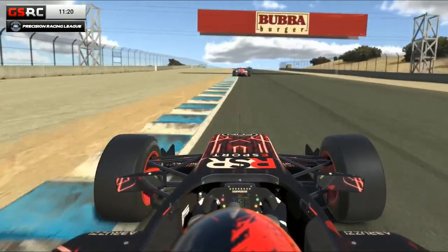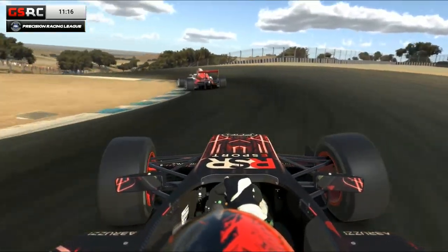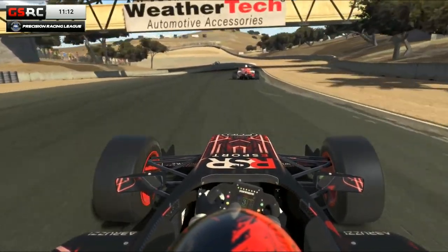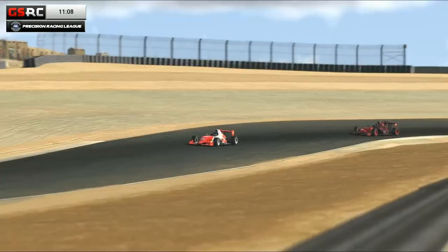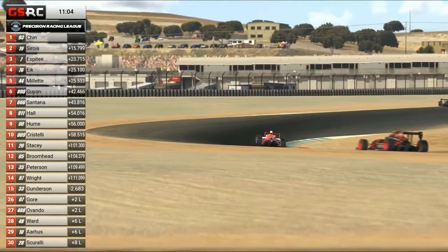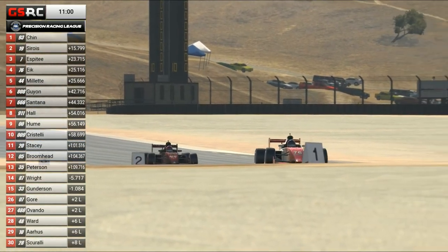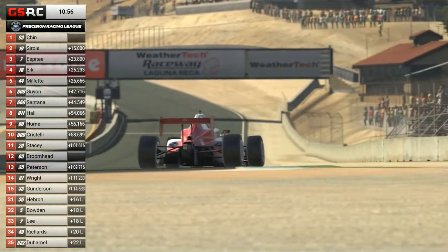As ahead of Eich, though, Austin Espy, that gap is up to 1.3 seconds again. So I think that's a combination of Espy clearing that traffic. That looks like what caused him to fall back into the clutches of Eich. But I think Eich's also starting to drive in his mirrors a little bit here as he's getting a full view of Andre Millette starting to really make a charge. Not the thing that he wants right now, especially if this is hurting his pace.